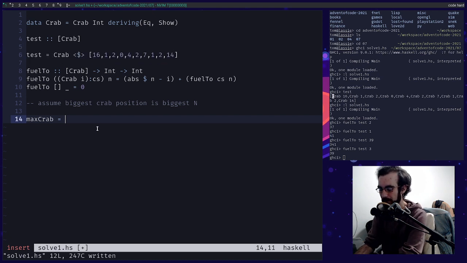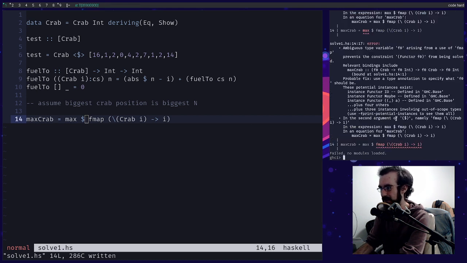We want to go from a list of crabs to a list of ints. We can do that by fmapping, well, let's say crab i goes to i mapped over, or actually just fmap this. But then we also take the max of this, right? So if I load this in, this should be a function that takes in a list of crabs and gives us an integer.